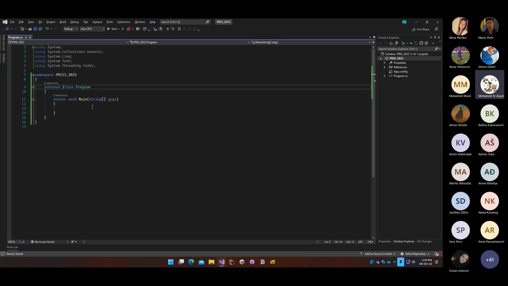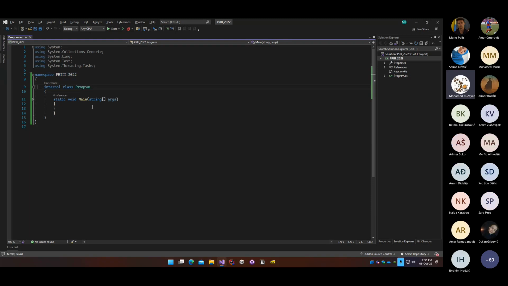When a class is called internal, it means that it cannot be visible outside of that namespace. So anybody referring to this class from outside of this namespace will not be able to see it because it's internal. If you make it public, it's going to be available publicly. If it is private, it's going to be only visible within the namespace. Internal, I think, is always visible to the namespace and anything underneath it.